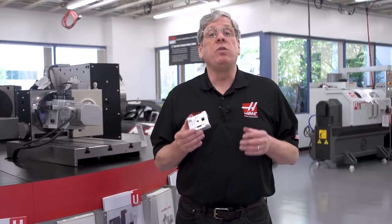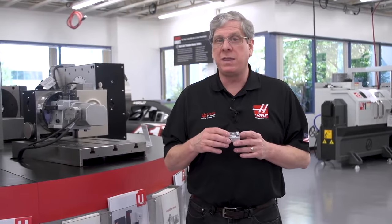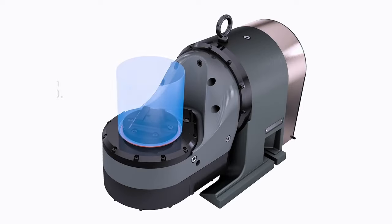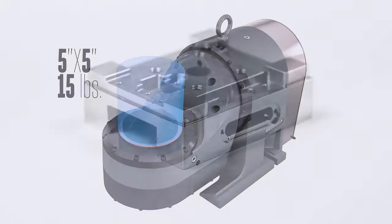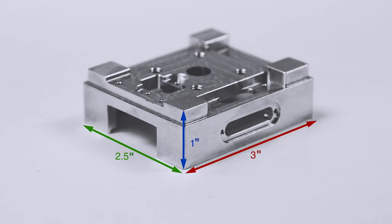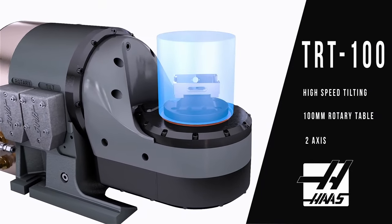Not surprisingly, when choosing a rotary table, you need to make sure that the workpiece fits inside the diameter of the rotary platter. In this graphic, the blue area represents the maximum part size of the rotary. So for my example here, my housing is 1 inch by 2.5 by 3 inches. So I've chosen a TRT100 because it'll support a maximum 5-inch diameter part.